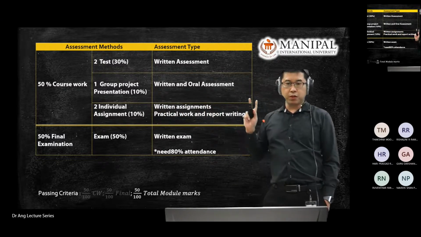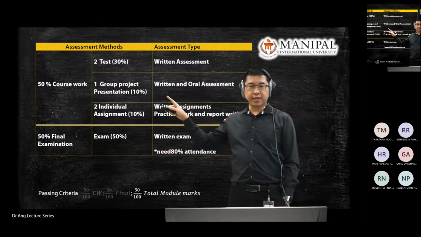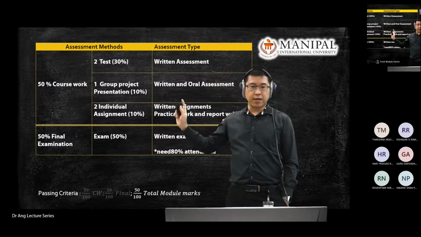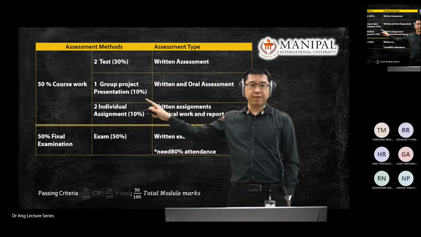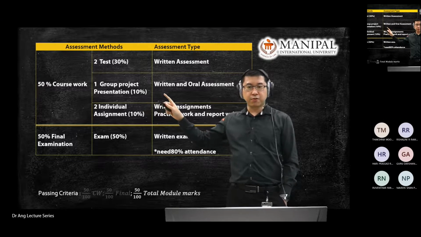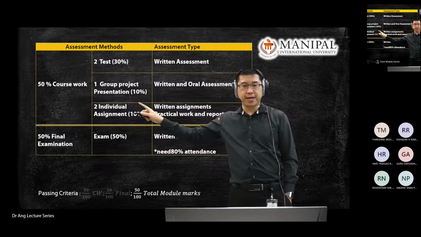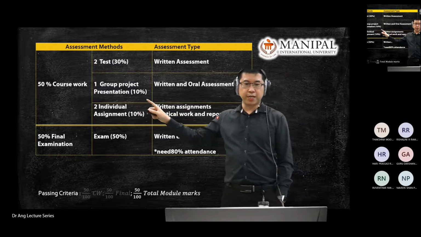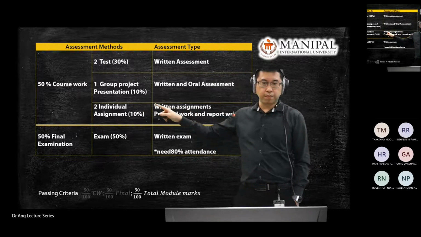So maximum will be 2 students in one group. So you can start getting your group members together, group yourselves. I let you choose your group members. Later when I request your group member names, you just let me know. Just stand by and find yourself a group project partner. Okay, so maximum 2, maximum 2.